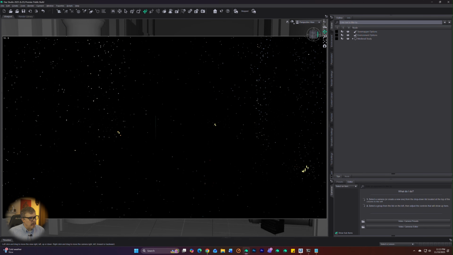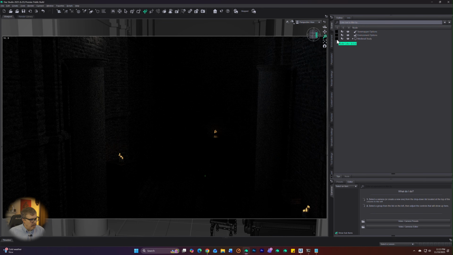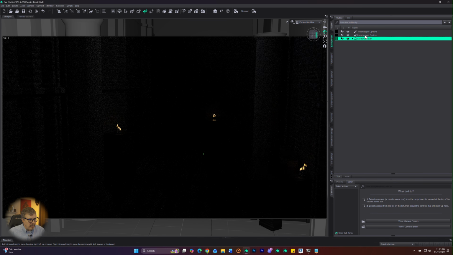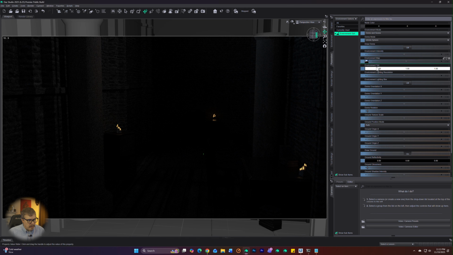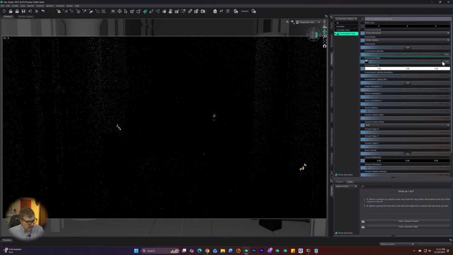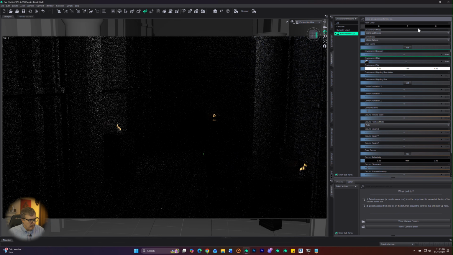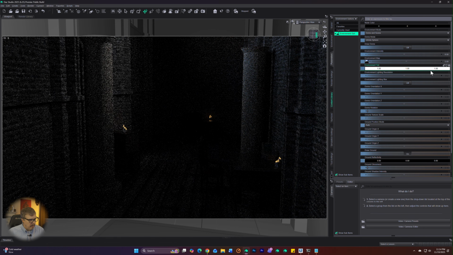Maybe it's because it requires a really bright light, but we could go into the environment options here, go to parameters, and bring this up to like 3 maybe. Bring this up to 5 maybe. Bring this up to 8. Okay, and now we got something a little bit more lit up.